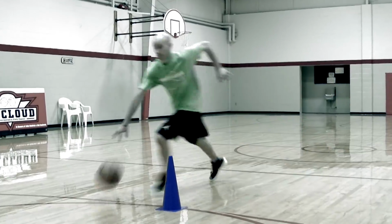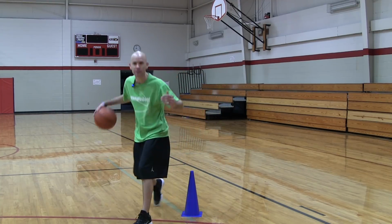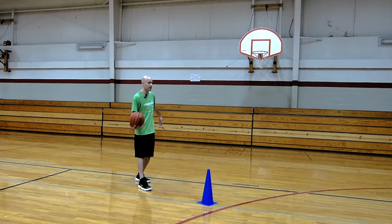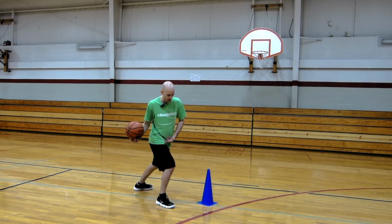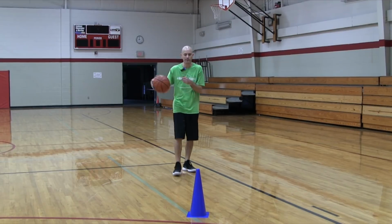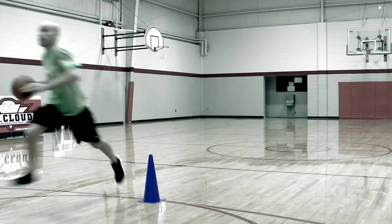Key points you want to pay attention to though is you want to be kind of sneaky about it, right? You want to just come up the court kind of casual, so when you make this hand switch, they don't see it coming until it's too late, and then you could just start to blow by them. Other key point you want to pay attention to is that you want to step hard with this opposite foot, so as you're coming past them, now I've got protection with the basketball. You could step with this foot and protect it by putting the ball back here, but as you'll notice, it's a lot more awkward and it won't feel quite as efficient. So if you're stepping with this foot, you can really start to push the ball out a little more and really get to the basket fast, okay? So that's pretty much it.